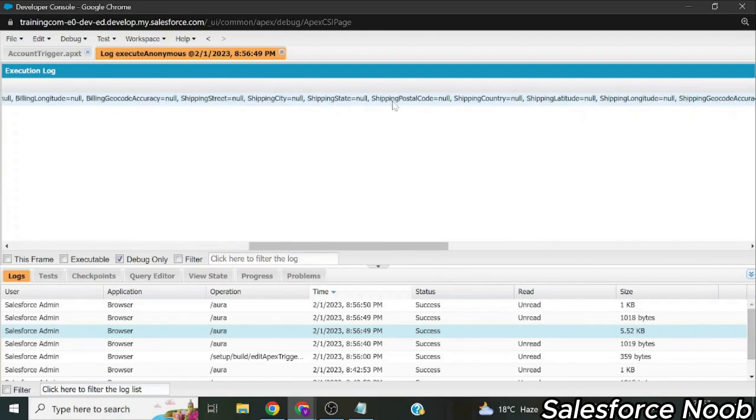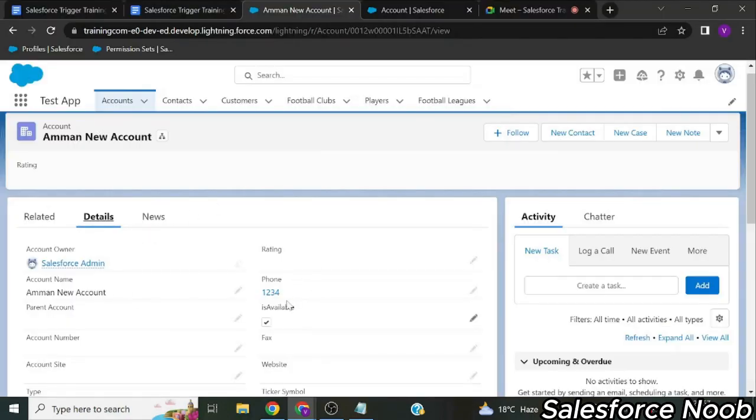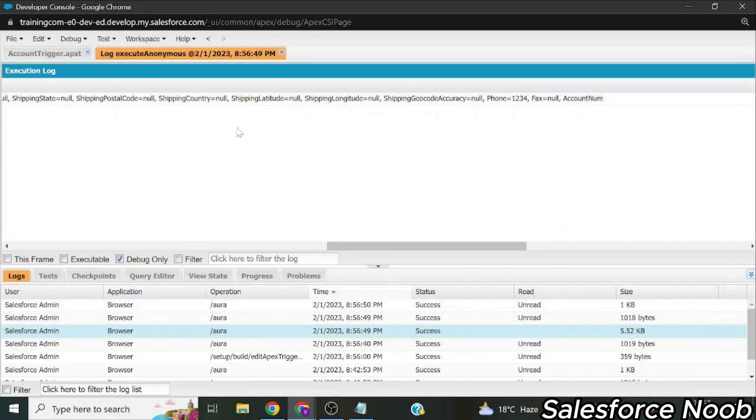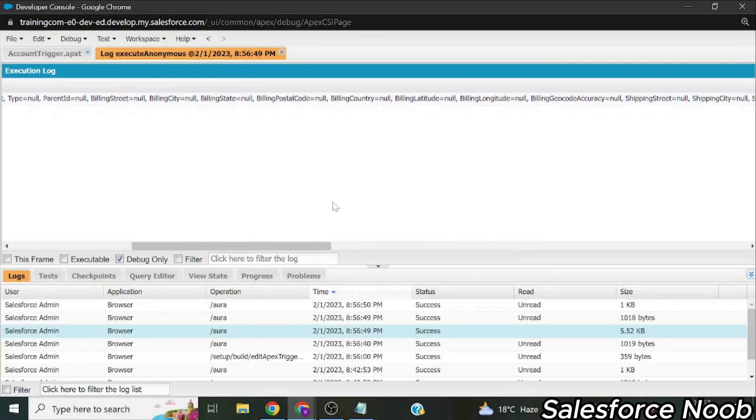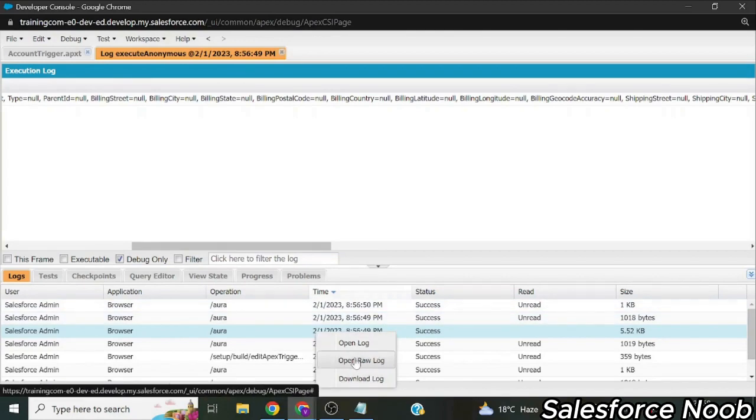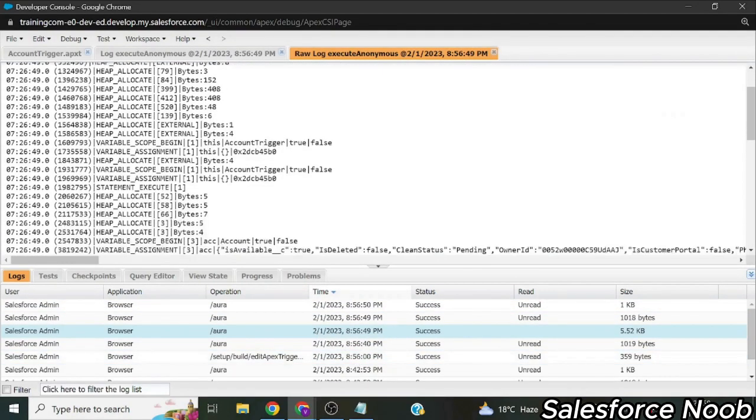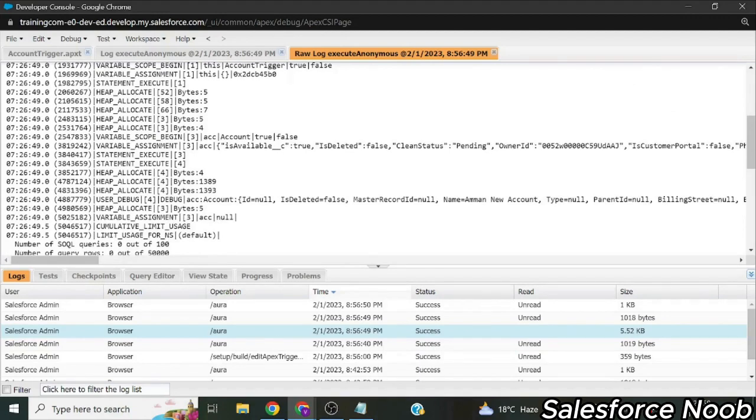For example, the phone field is also available, 1234, because the user has mentioned that value before creation. Our is available field is not visible here because in logs not all things are visible. If you want to check all the things, you have to open the raw log.